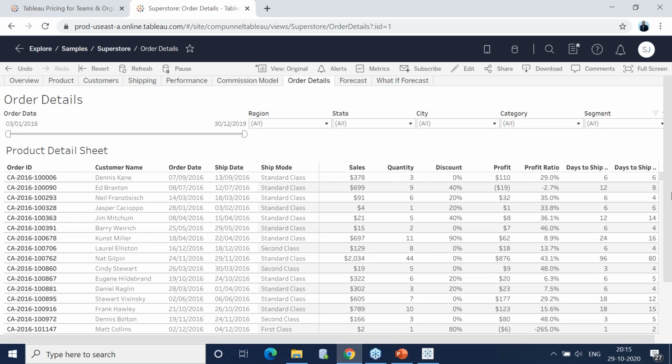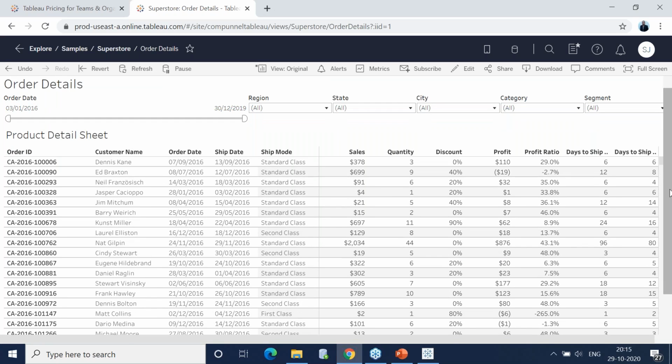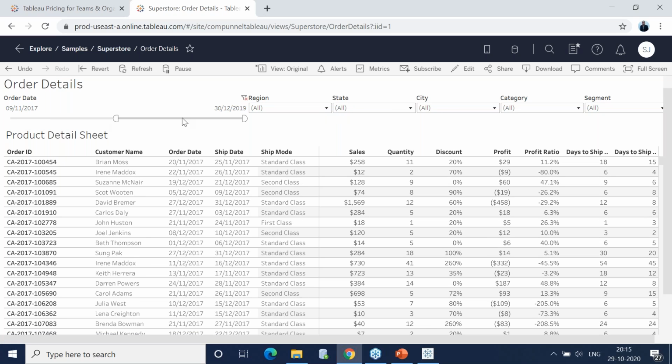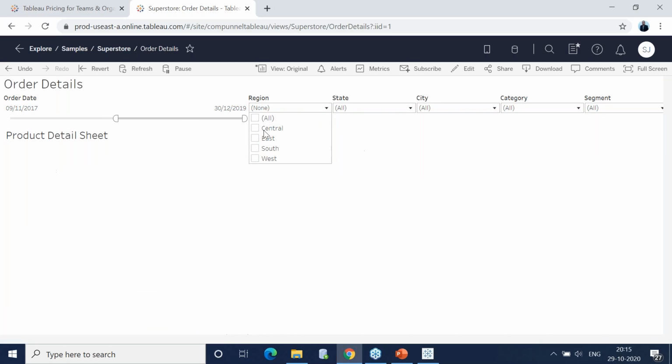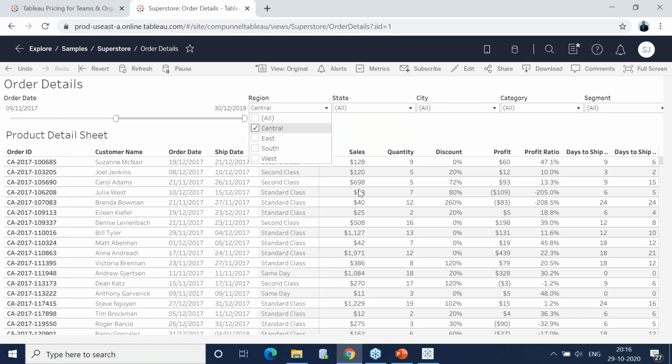As I said in the initial slides, we can see a higher level also, and the lower level also using this. You can even change this bar from left to right so that you can adjust your date filters also. And on top of that particular date range, you can see these numbers. Maybe if you don't want to see all the regions, for example, you are the central head of the sales, you can see the data which is there for central.